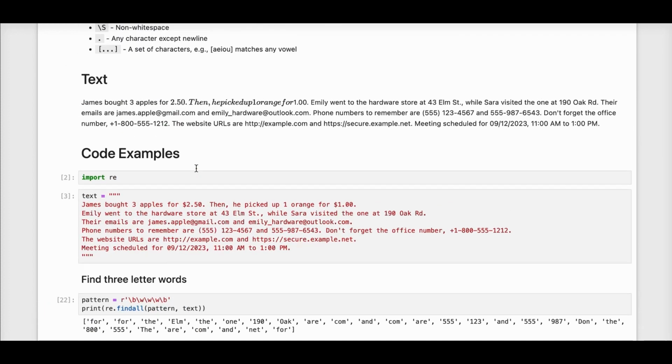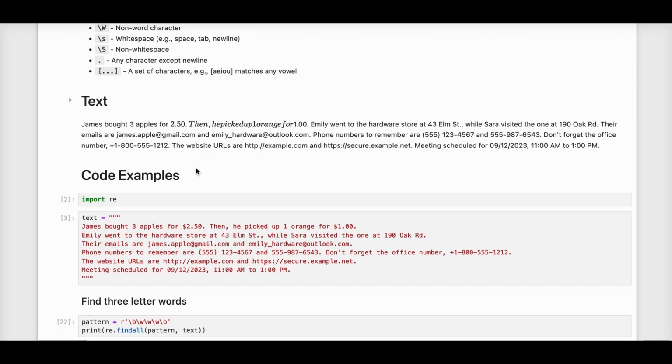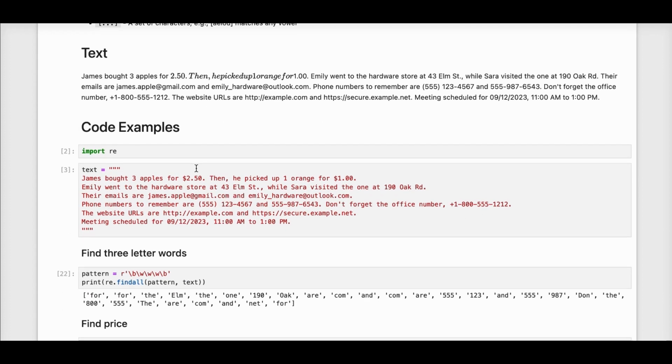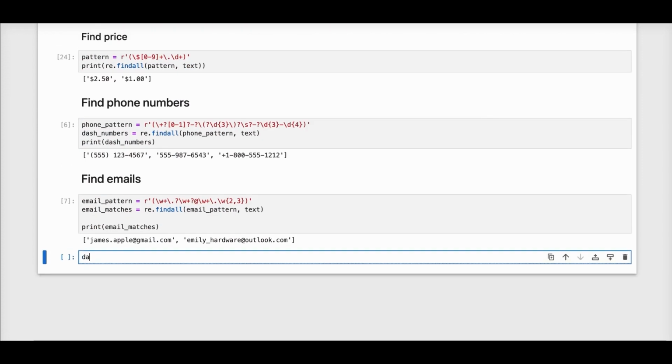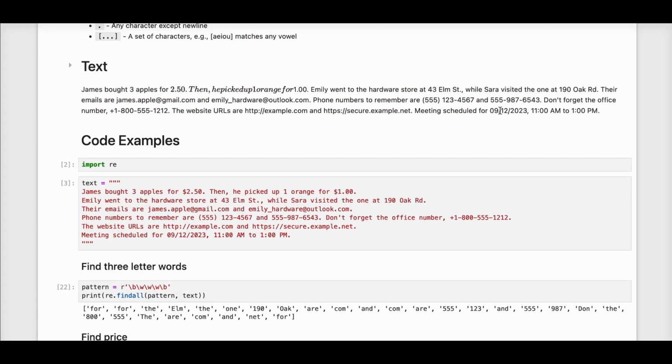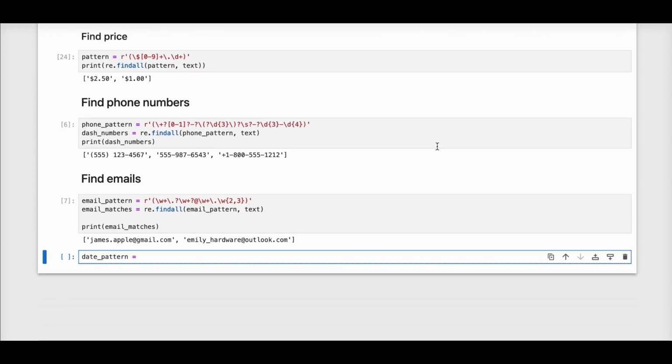Now, these are something that I went ahead and prepared ahead of time, so I can just quickly walk you through. But there's one more thing we can do here. We can capture this date, for example. How do we do that? We can say date pattern. Our date pattern is two digits separated by a backslash, again 2 digits, backslash, and a 4-digit number. Let's just capture that first.